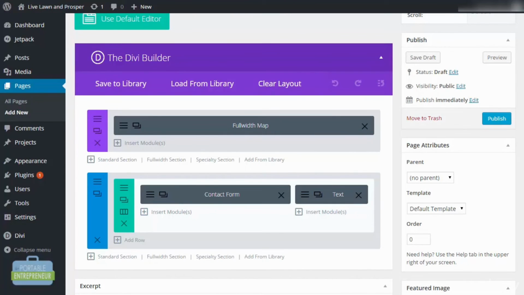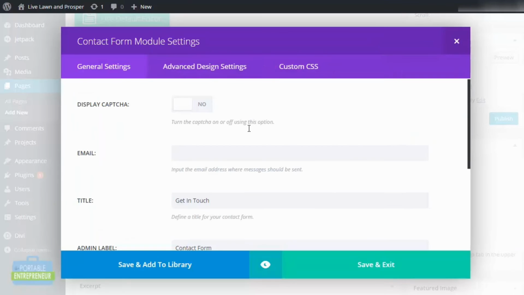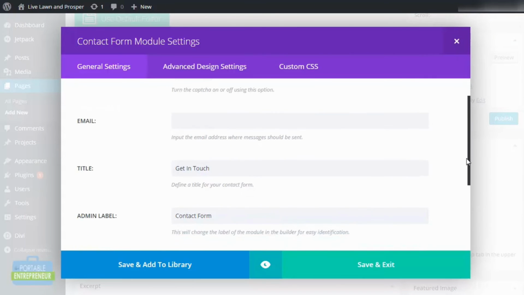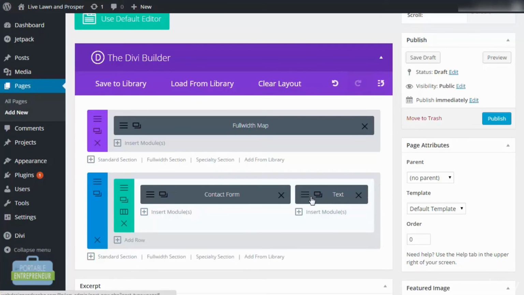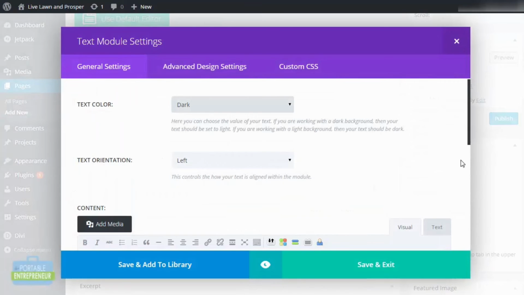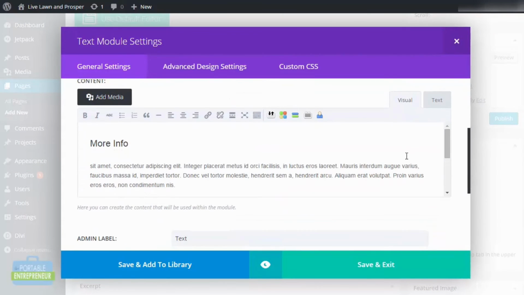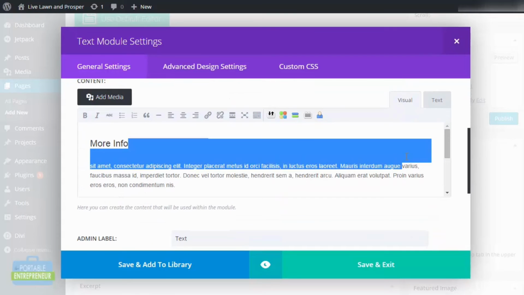Since this business that I'm working with does not want customers coming to their actual location, that's not something I want to do. I'd prefer to list a map lower on the page and just smaller so it doesn't really stand out quite so much. But I have the contact form here, and I can go in and complete the information here, put all the fields in that I would like to, and then over here on the right hand side for the text module, what I'm going to do is add in the business phone number. I'm going to list out all the business addresses, and then below I will actually embed the map as well.